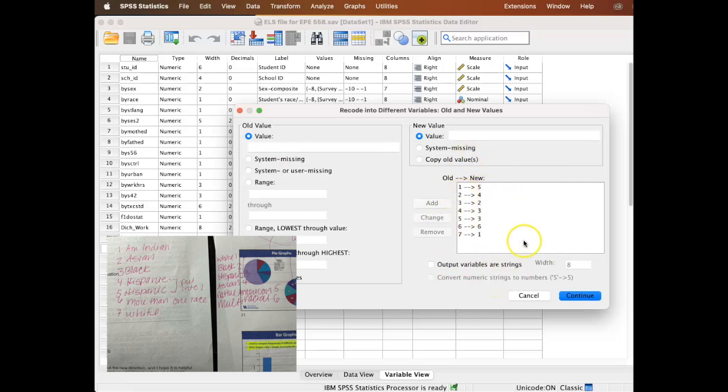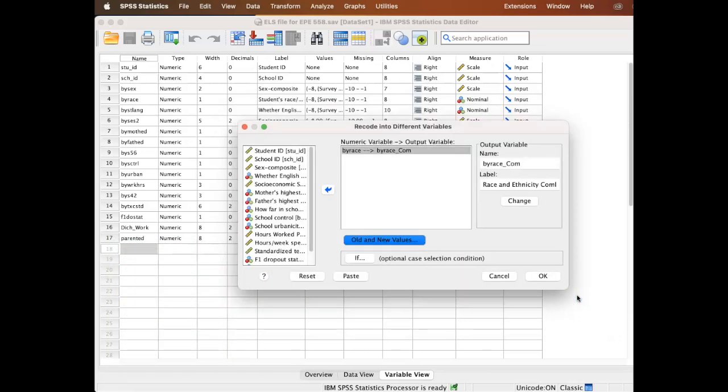Okay, so here are our old to new variables, which the numbers mean nothing unless you have that little cheat sheet next to you. And notice here the 4 goes to 3 and 5 goes to 3 because those were our 2 different Hispanics that are now both going into the number 3 that we will label Hispanic in just a minute. So hopefully this is making sense, but in the end it should. So now I'm going to click continue, and okay.